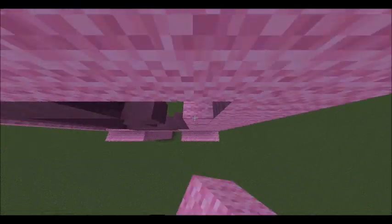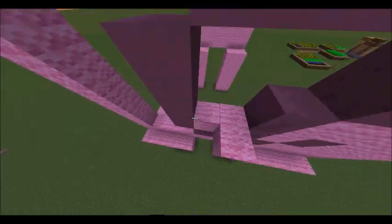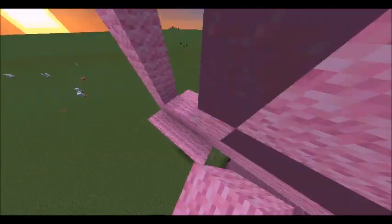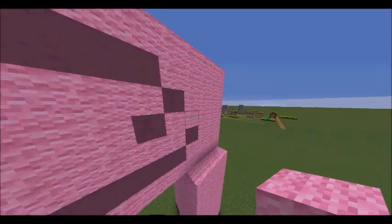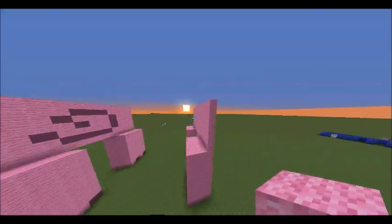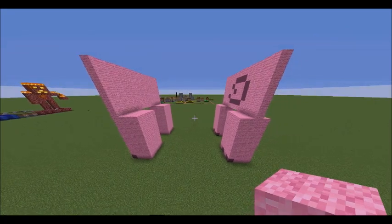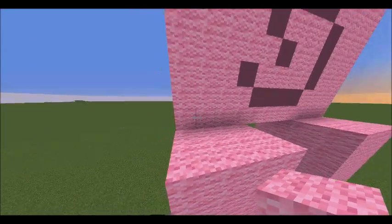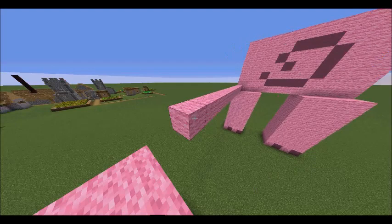Okay, now guys, what do you think we should make next? The side of the pig or the top of the pig? If you said the sides, let's do the sides first. Ding ding, you viewers who said sides.